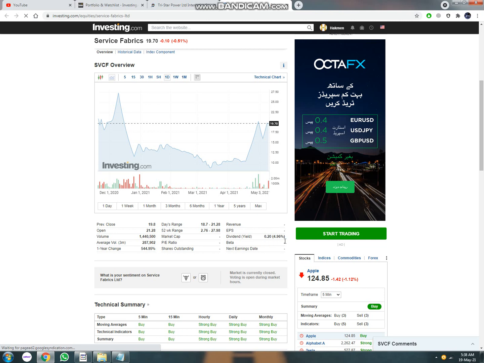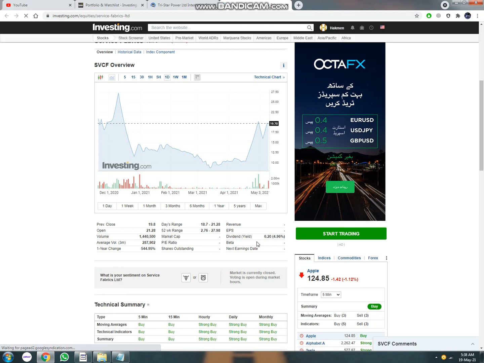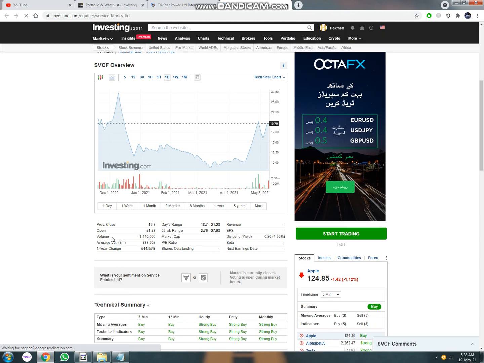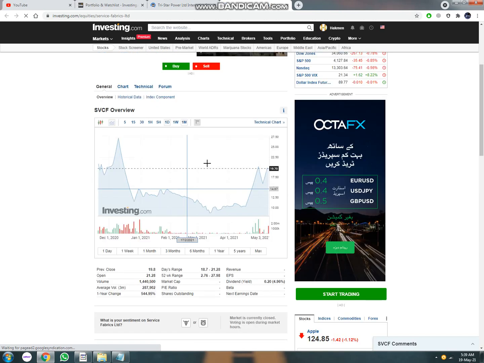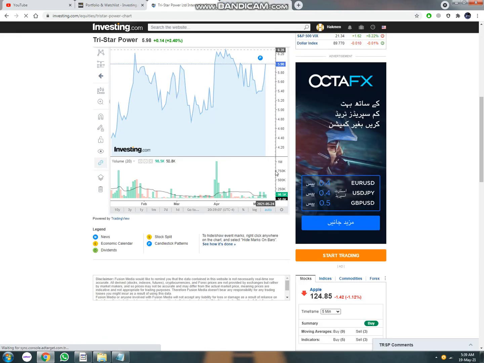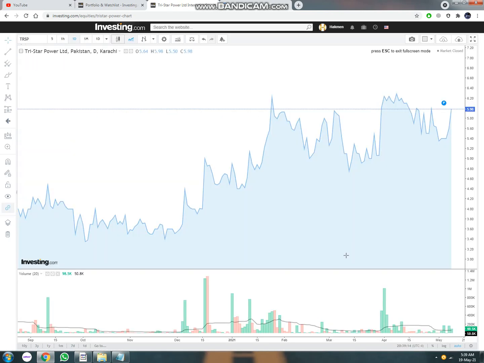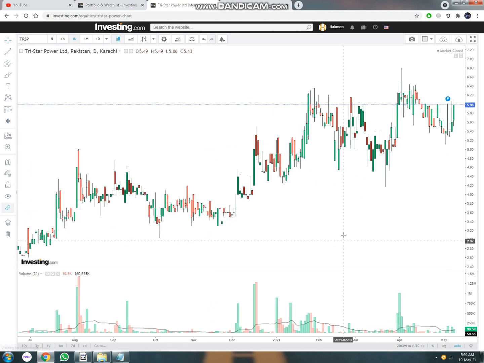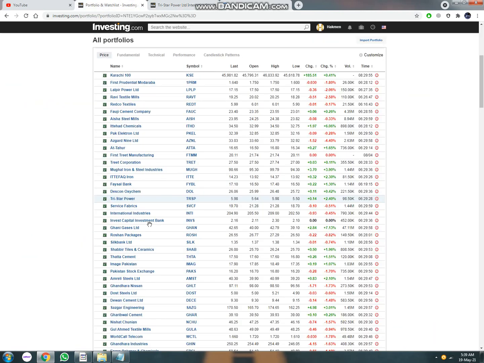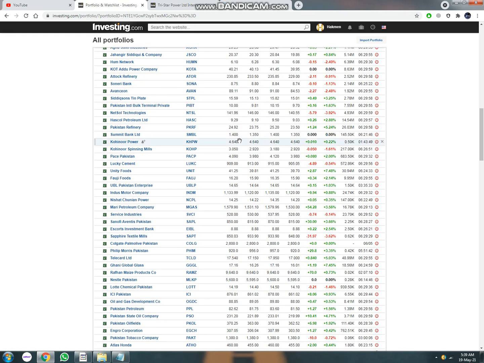Dividend 0.20%, so this is also a great thing to consider. Now you can see overall this company is doing well, because this is not an IPO. I'm just showing you this as an explanation of how you can trade an IPO. Like I said, IPOs do not require technical analysis. It requires fundamental analysis: how the company is performing, and how it will perform in the future.